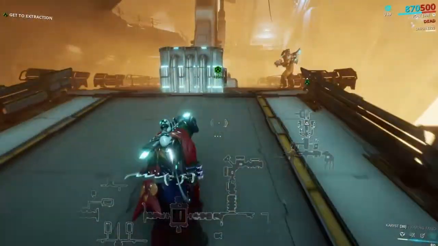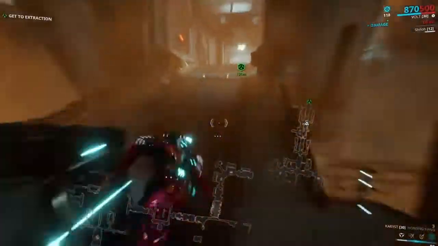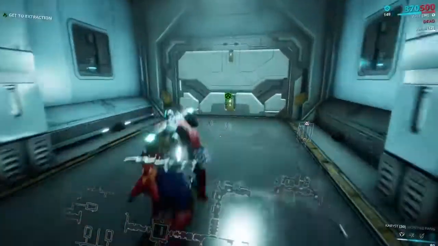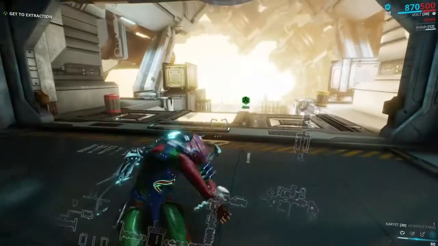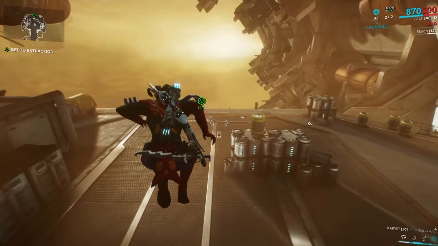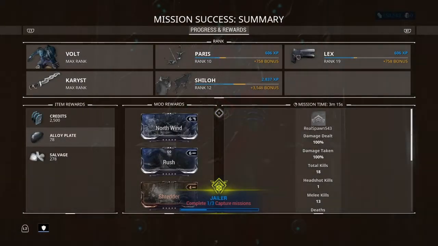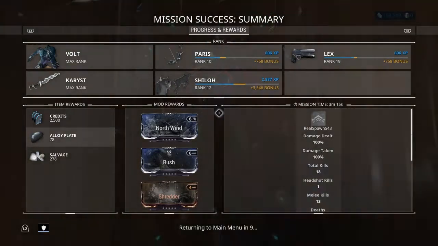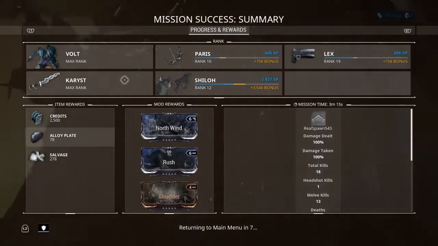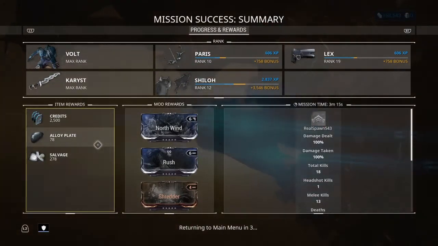And there's the ending, so let's just kill this guy and get to the other end of the hall so that way we can leave. There you go. End of the mission. Only took us maybe 5 minutes. 3 minutes, 15 seconds. Not bad. Not too shabby.